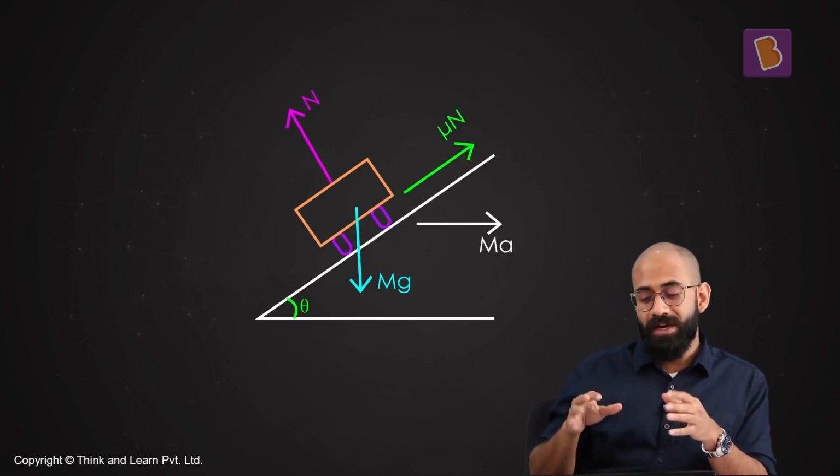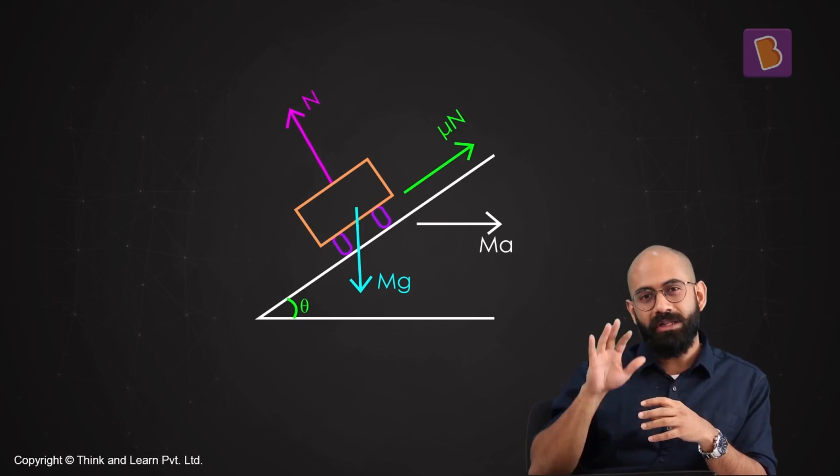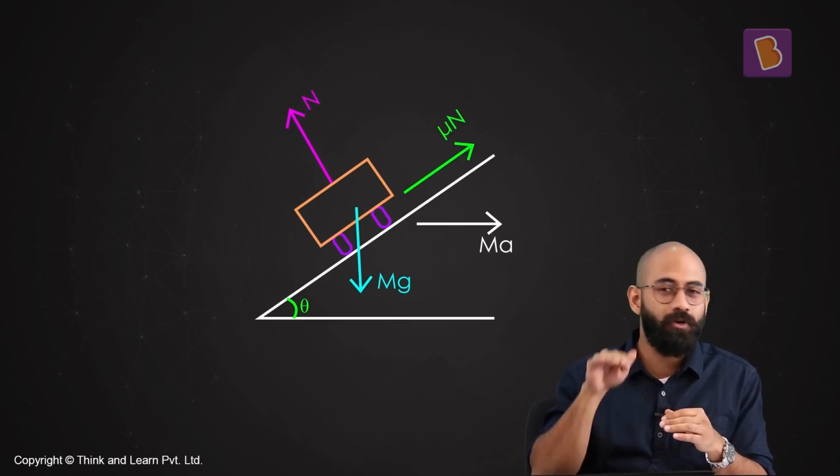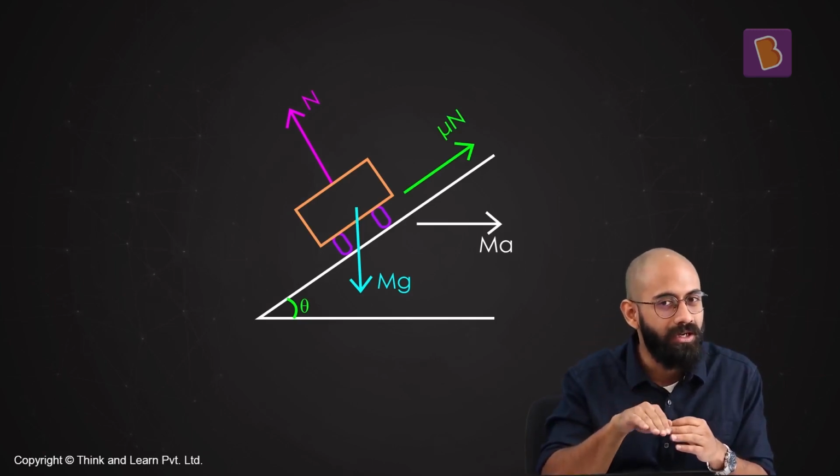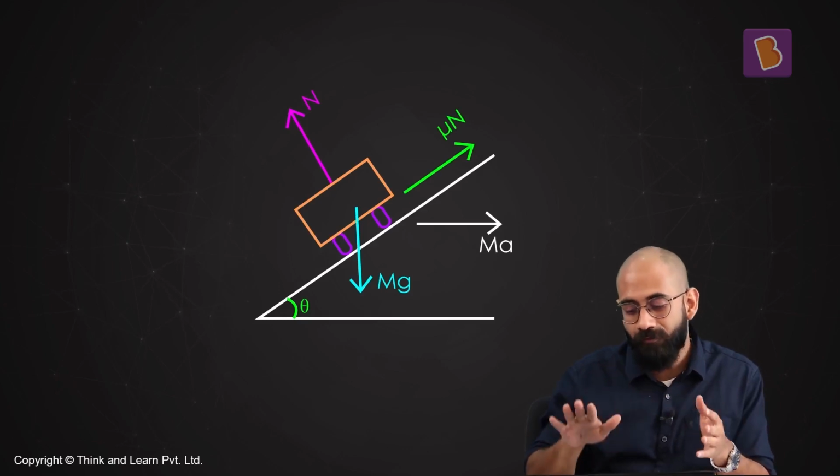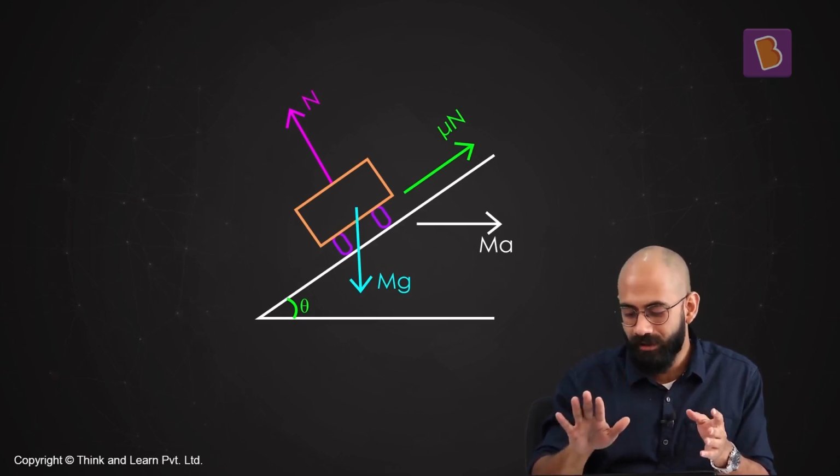Cool. Of course, when I say net force is 0, I'm talking about in the vertical plane. This is the vertical plane, right? Of course, it's moving in the horizontal direction, but that's not what we're worried about. All the forces that I'm drawing are only in the vertical plane, right?